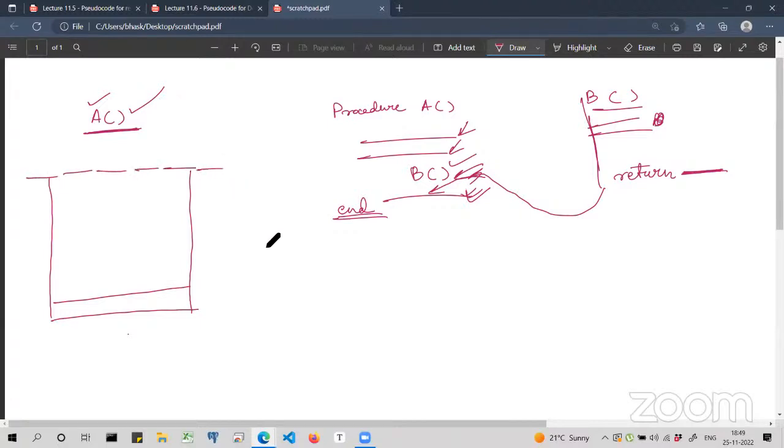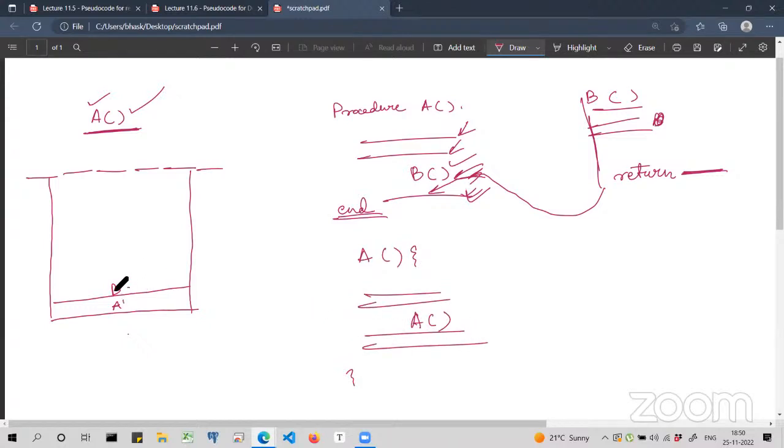Now, if you have a recursive call in a function, this was a normal function call, right? There was no recursion. A was calling the B method, and that's why I had A and then B. But what happens if I do a recursion? A is there and inside this A, A is again being called. Let's say this is my body of A, some task is done over here and some task is done over here. In the middle, A is being called.